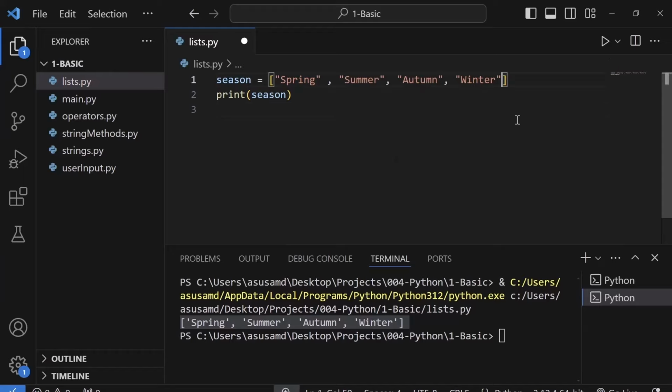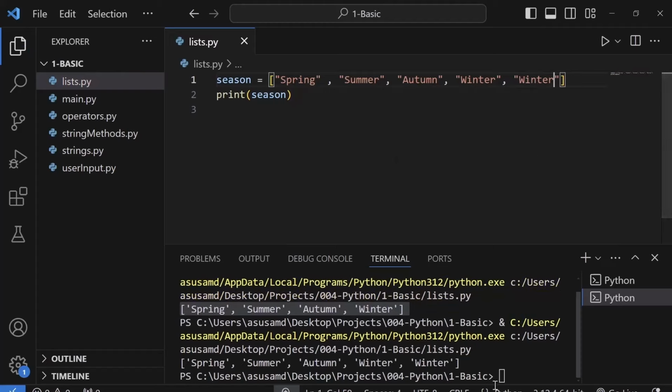For example, I can have 2 winter items here and it's still okay. As you see, I have 2 winter here as well. So you can have duplicate items inside a list. Anyway, let me remove this duplicate item from here.